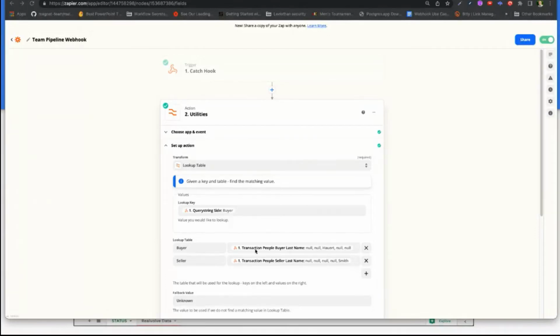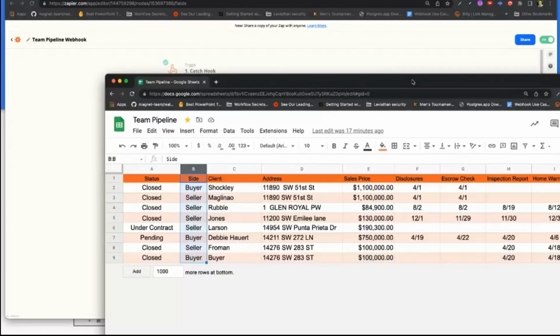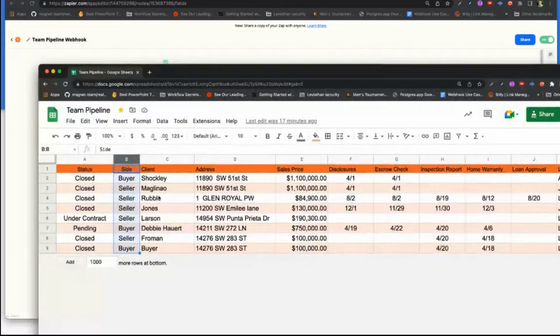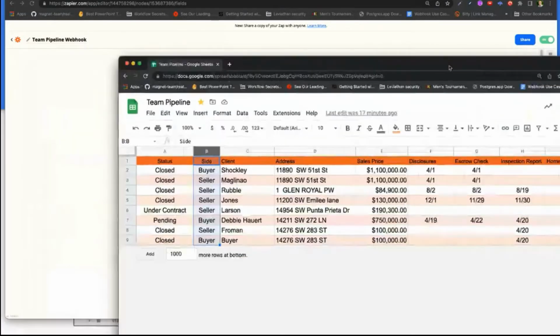If it's buyer, I want it to look up the buyer last name. If it's seller, I want it to look up the seller last name. All this step does is help me fill out this column with either the buyer name or the seller name based off of the side being either buyer or seller. That's all it's doing.